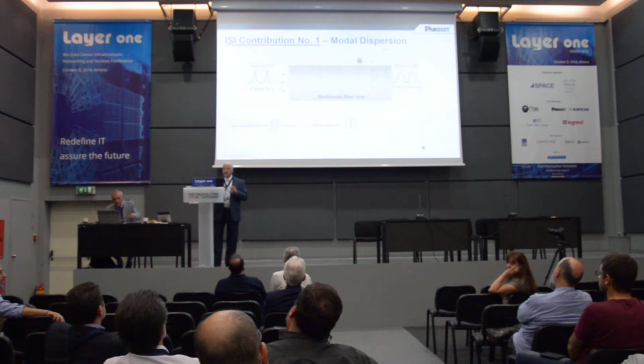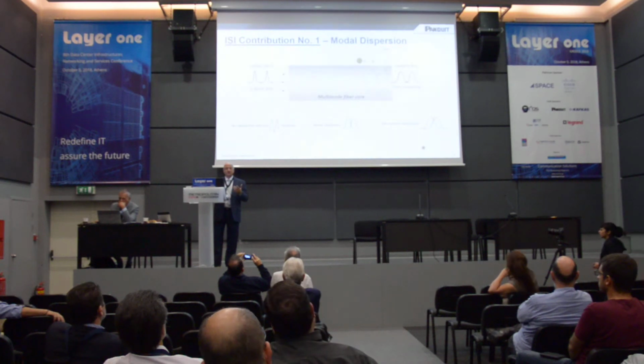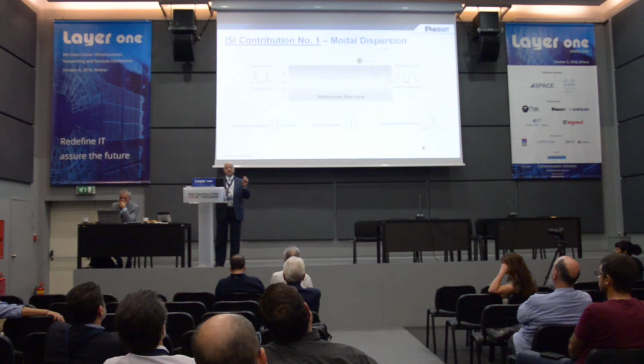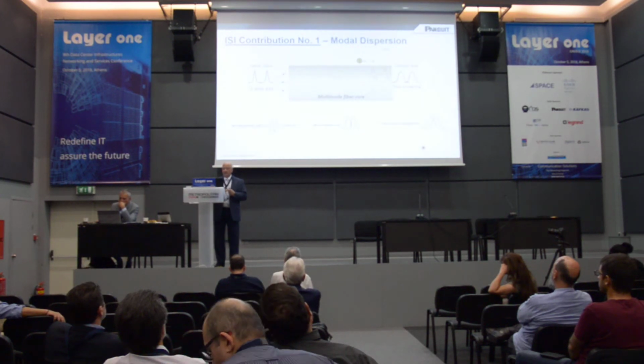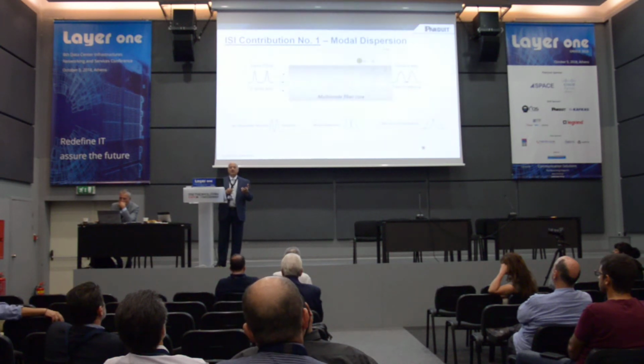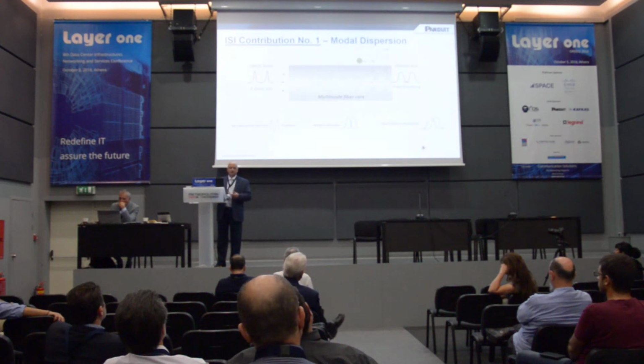So if you go through the fiber, you'll see this thing spreads out. And if it spreads out too much, you get what's called intersymbol interference. In this case, the bits are actually called symbols, and that's where you get the term intersymbol interference. Bits is just a measurement of the data rate, but these are actually referred to as symbols that are propagating.